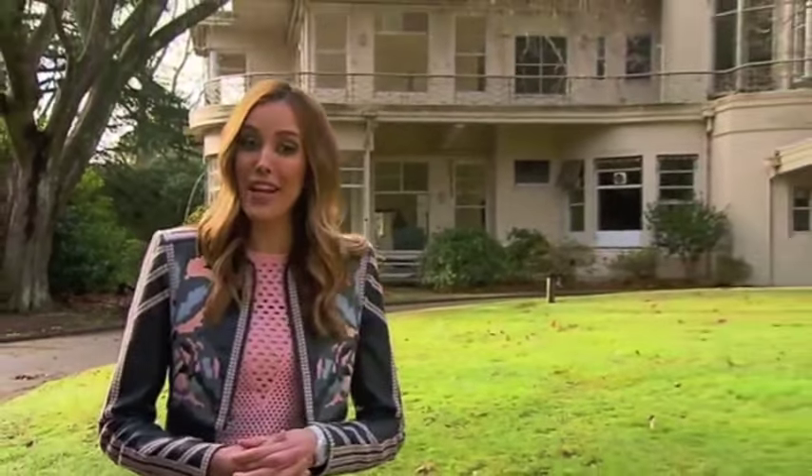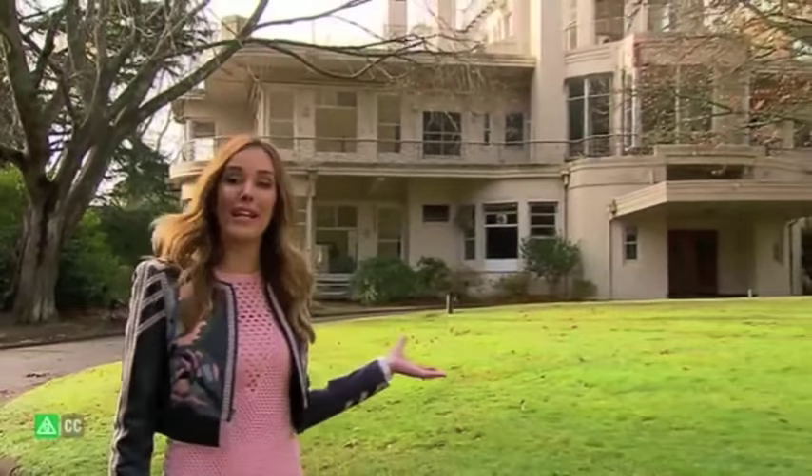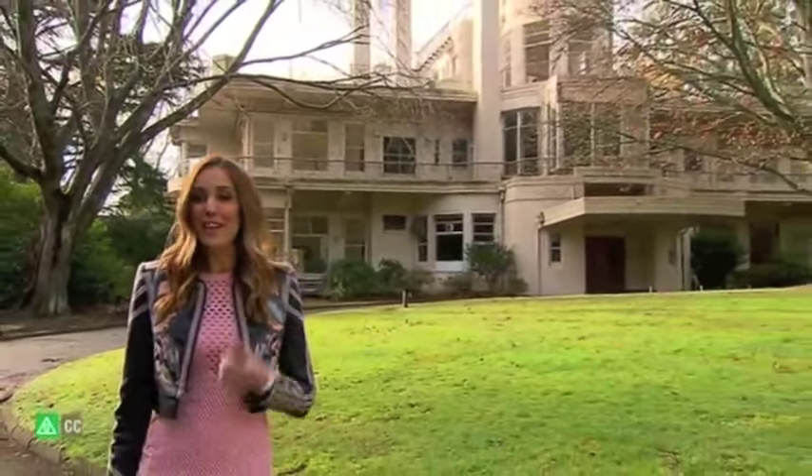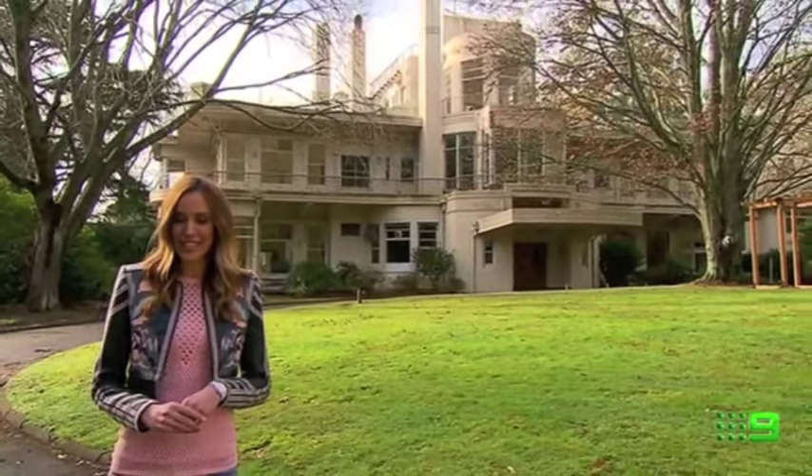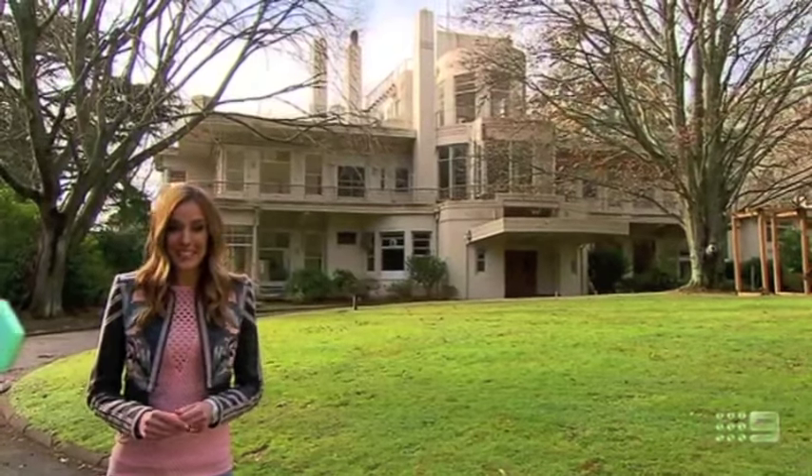Hello, I'm Rebecca Jard and welcome to Postcards, which is brought to you by Dodge. This week we're in the Dandenong Ranges and the beautiful building behind me is Burnham Beaches. There's a great story here and I'll show you around this historic estate a little later. First though, let's see what the others get up to.